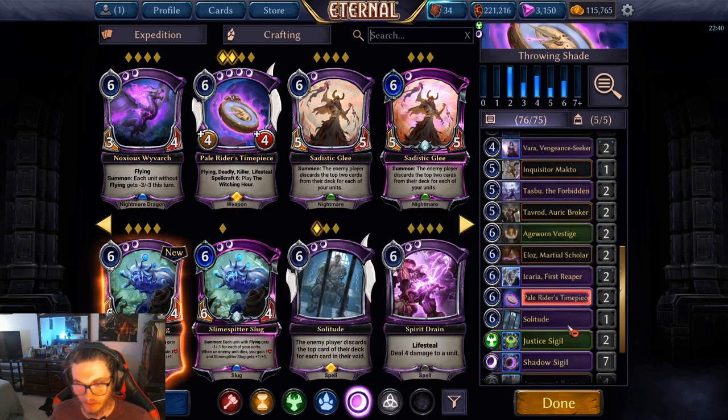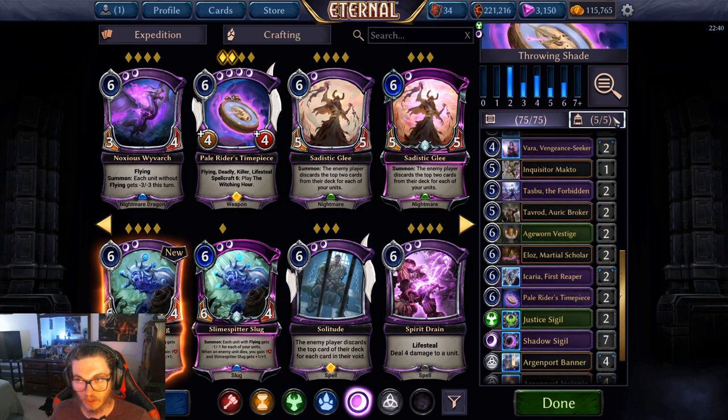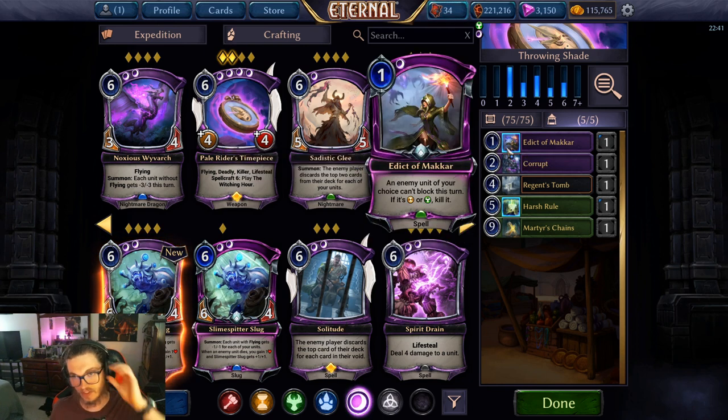I just added it to the deck. But we can use this to stop them from just one-shotting us with Solitude. And there's that other spell that makes dragons as well, and that can counter that. It has its niche role.